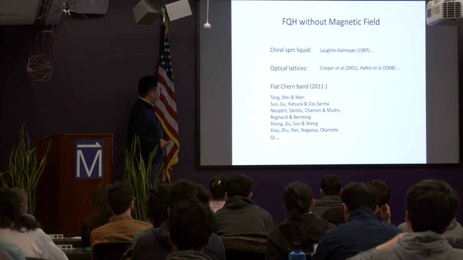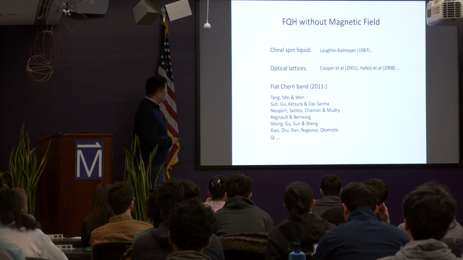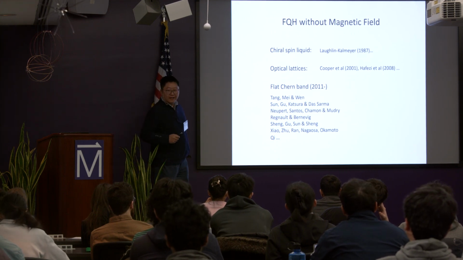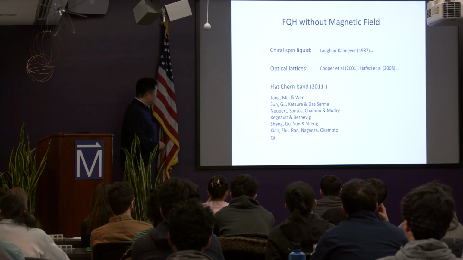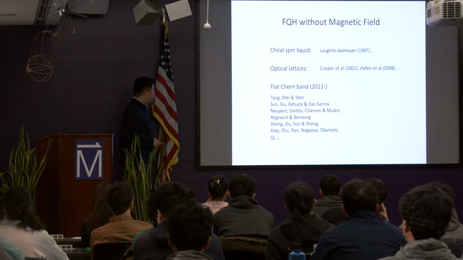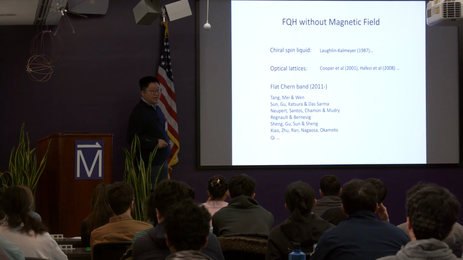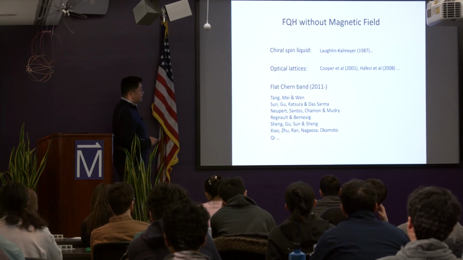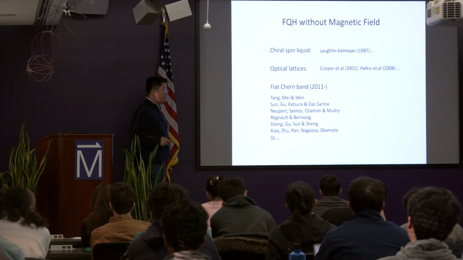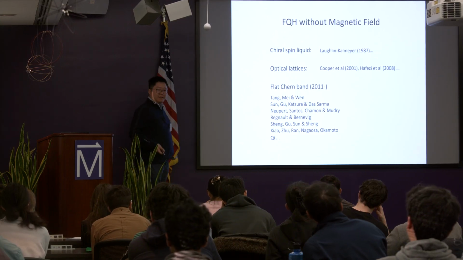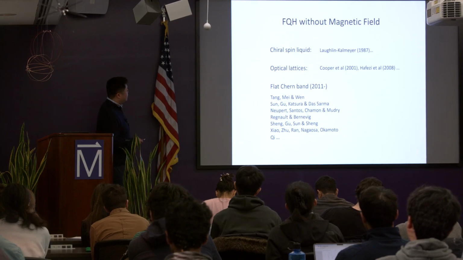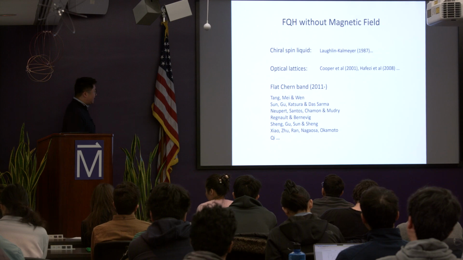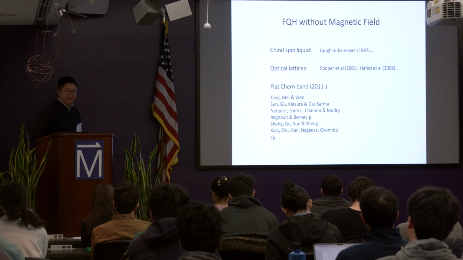And since then, there have been many works, for example, in cold atom systems, using rotation to create an analog of a magnetic field. But then I think in the quantum materials community, activity really exploded since 2011. Many theorists envisioned that you take a Chern band, right? But now, suppose the Chern band is very flat, then this can become similar to Landau levels. It can drive the fractional quantum Hall effect. And there have been many toy models on the lattice that demonstrate numerically that this indeed occurs.